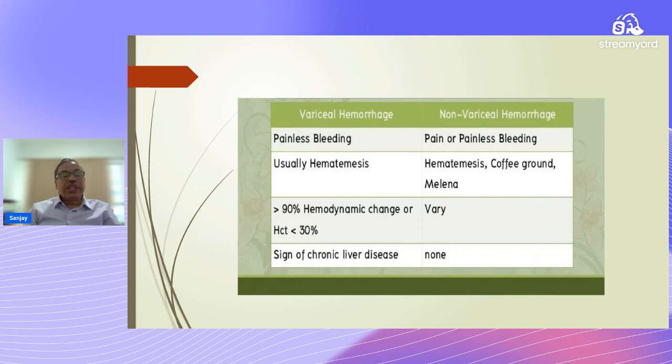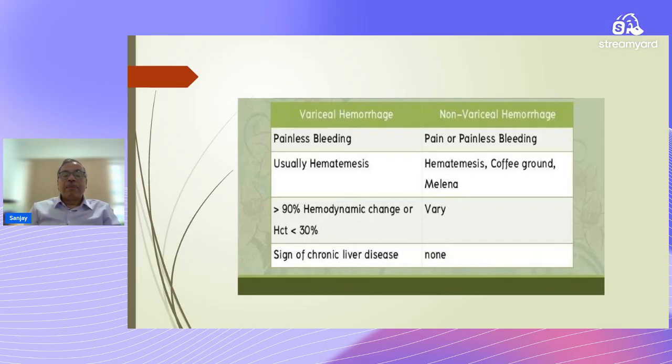Now, how to differentiate clinically, just broadly, when you're taking a history from the patient, what are the important points in the history which would tell you whether you're dealing with a variceal hemorrhage or a non-variceal hemorrhage? Now, a non-variceal hemorrhage may not be a fresh bleed if the bleeding is slightly less, and it may get acted upon by the acid in the stomach. It may have that typical coffee ground aspirate or coffee ground vomitus, which contains some blood clots also, and is slightly darkish in color. Whereas a variceal hemorrhage, being a fresh bleeding, would be fresher blood.